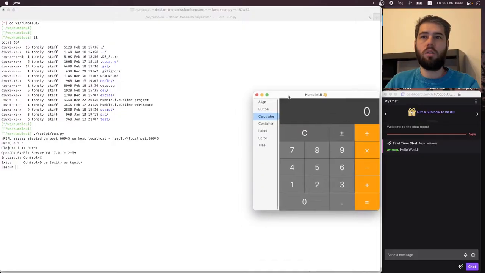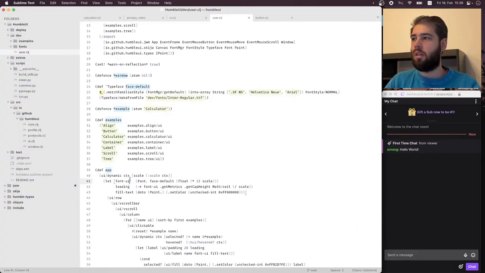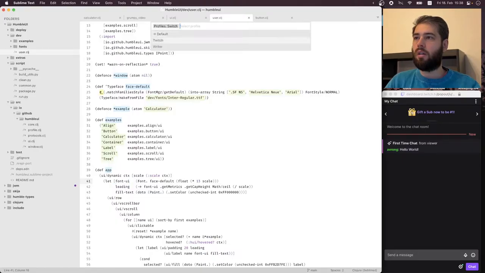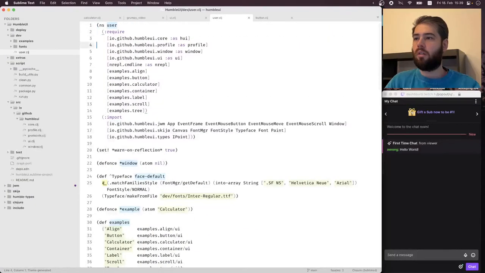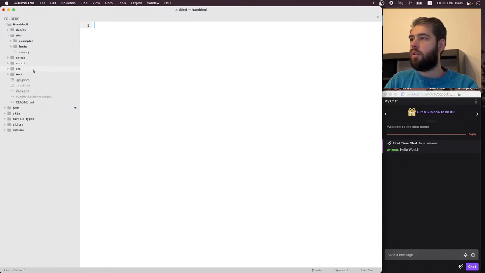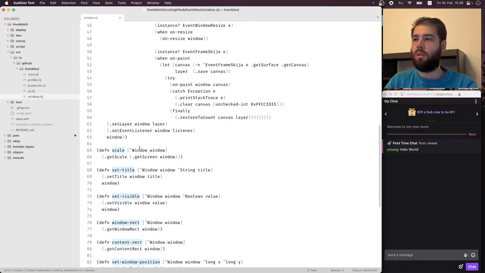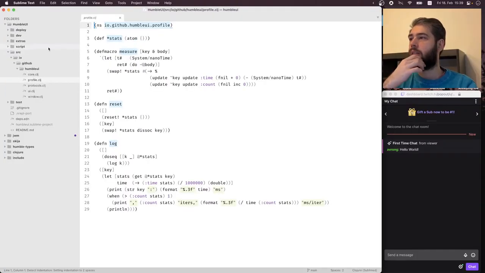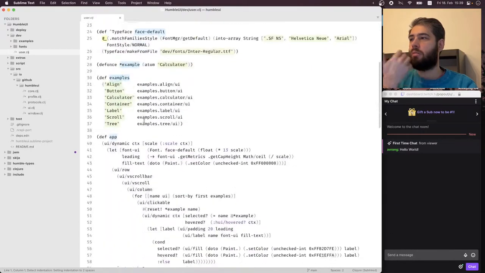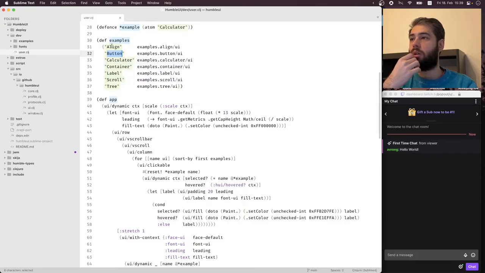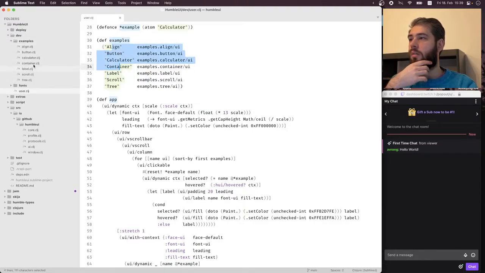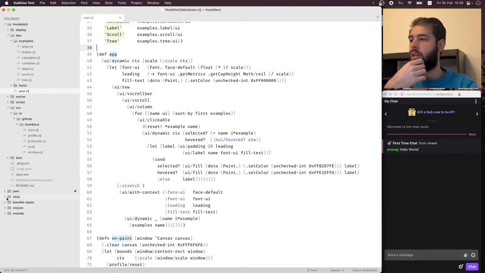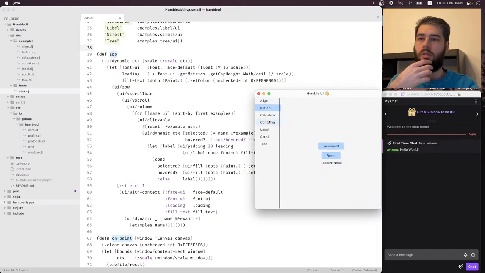So this is an example app that we have. Profiles, I used to have a switch. Okay, good. A bigger font for coding. So this is the repo. We have src, with some basic UI components, some window management like creating a window and setting the subtitle, some utilities, protocols, profile, which is not interesting, and there are examples, plus dev and user.clj. These are the examples we have so far: 1, 2, 3, 4, 7, right? They're all here, and basically the app lets you switch between them.